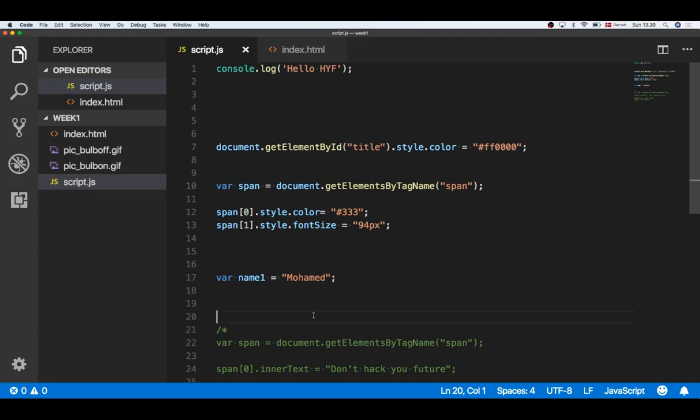So when Abed was talking about reuse, I can say name1. I'm going to change it. Can you put in name1 Mohammed? Thank you. So name1 is Mohammed. If I want to store something else in there, I need to replace it. Zishan, can I have your name? So that's what's happening. Did you understand?